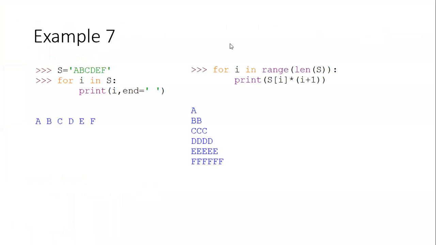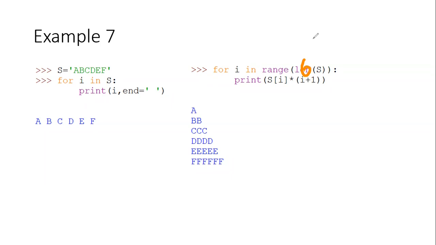Now, if you look at this example, I'll explain this example, just think. Now here we take the length of this. What's the length? That is how many characters. How many characters are here? 1, 2, 3, 4, 5, 6. Therefore, this will get the range 6. The length of this one is 6. That means range 6, just like we are writing range 6.